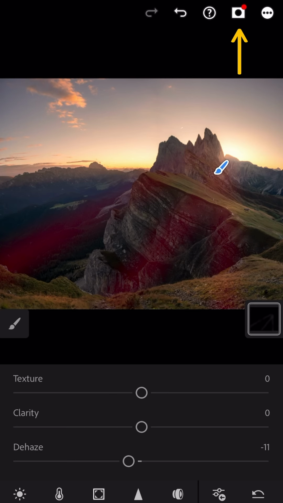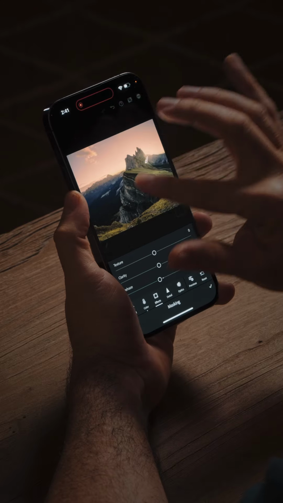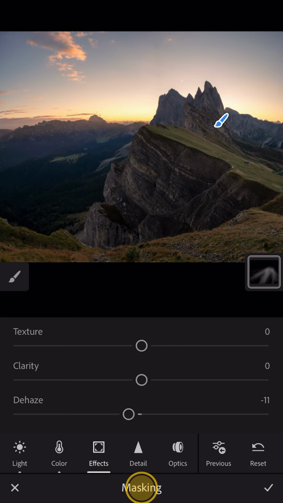So what we're gonna do now is first I'm gonna click off of my mask. You see that icon on the top right hand side? I'm gonna turn that mask off so you can really see what we're doing. And now I'm just gonna brush, and I'm gonna start brushing. And again, this doesn't seem like it's doing much because we have such a low opacity, but take a look when I press and hold on that masking now. There's my before, and that's my after. It's something that you wouldn't notice was done until you removed it, and that's exactly the kind of subtlety that we're looking for here. Let's see how all of this comes together in the end.